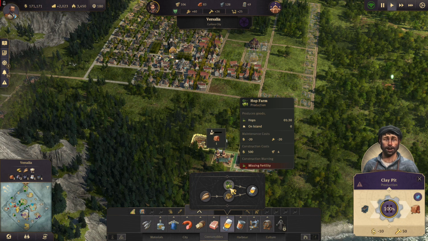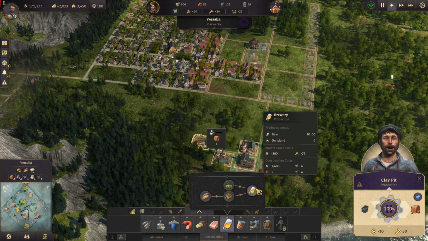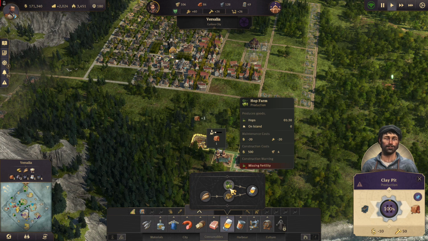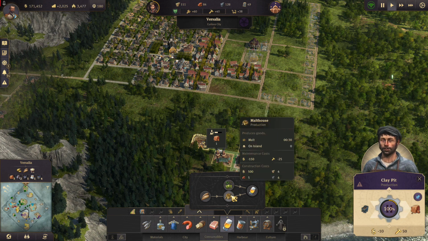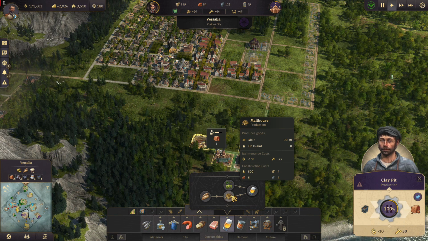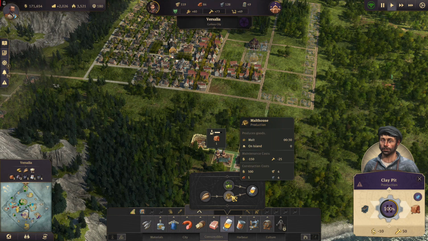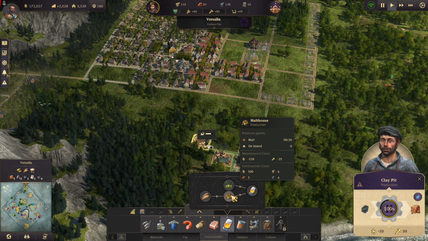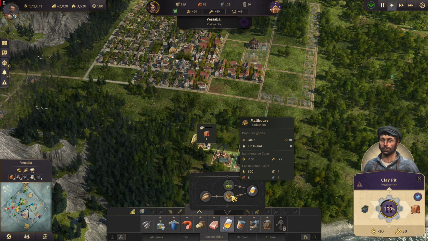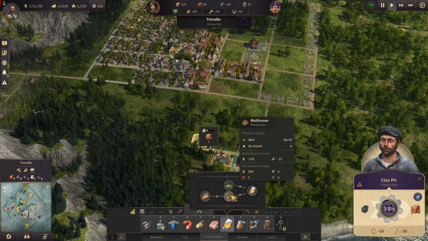Okay, this one is all over the place because you've got the brewery and the grain farms outputting every 60 seconds, right? And then you've got hops producing every 90 seconds, and you've got the malt house producing every 30 seconds. If you hate math, you're probably breaking out into hives right now, though I gotta say, if you hate math, you probably wouldn't be playing this game in the first place. So, in a nutshell, they configured this chain to provide maximum efficiency in multiples of 2, which is to say 2 beer per minute, 4 beer, etc.